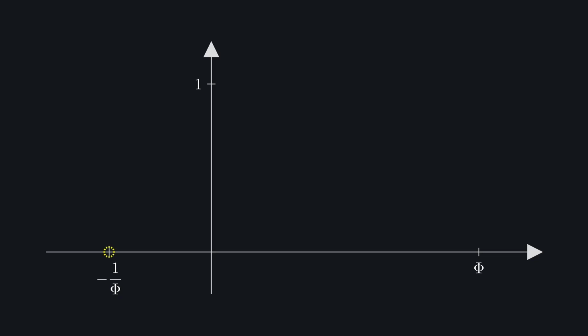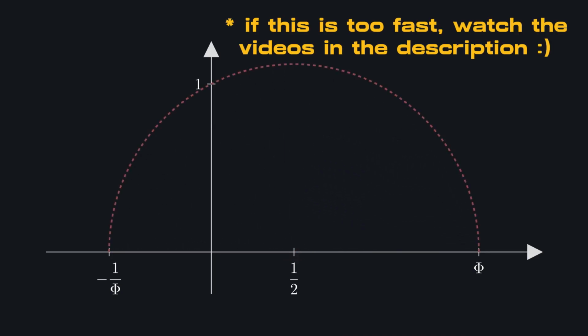In the last video, I took the two versions of phi we got from its defining quadratic equation, -1/phi and phi itself, and drew them on a 2D coordinate system with the number 1 standing orthogonal to them on the vertical axis. I then took advantage of the fact that 1/2 stands right in the middle between those two versions of phi to show how the remaining square root of 5/2 connects all the points we've defined. This works as a sort of anatomy chart of phi, helping us investigate it further.